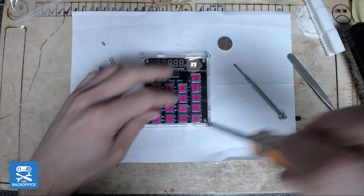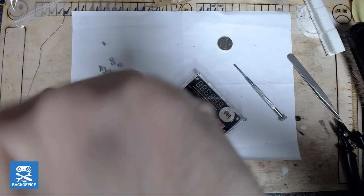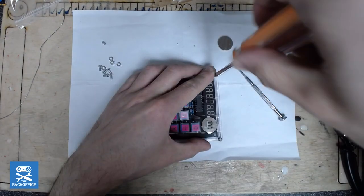Ooh, that's nice. I like the technology they use there to do a self-threading screw hole in the Perspex.